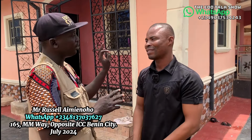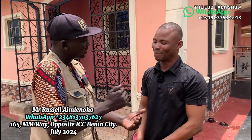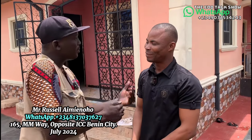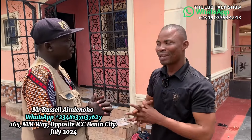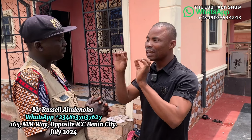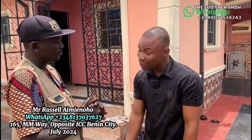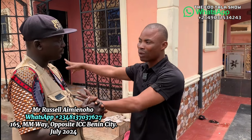So that means your installation, you assure us, you give us warranty. Say if you install solar for us, maybe after 5 years, before you start the development or not? Our system gets 100% warranty. Like our battery from the factory, it gets 2 years warranty. That means anything that happens to that system within that time, we are liable to come and change it for you and give you another one.